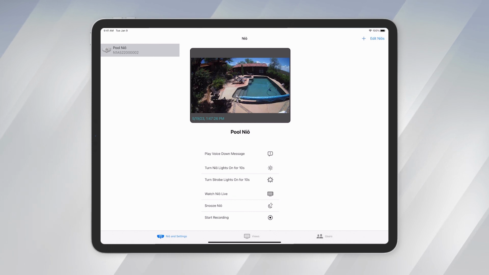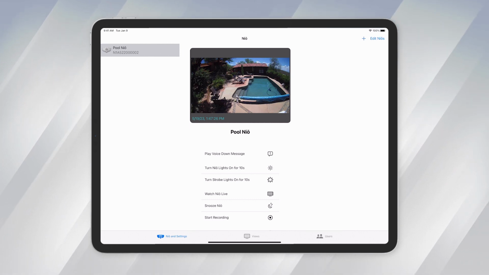The Nio camera sends images of events to the cloud for AI analysis and classification. To maximize the camera detection distance, Nio automatically zooms into areas where it detects pixel movement. This significantly extends how far the Nio can detect a person or vehicle, which is very useful in large open areas. If the Niō Guardian is positioned in a very confined or narrow space, the extended detection range is not required and should be turned off.